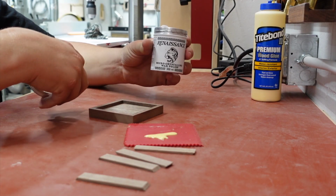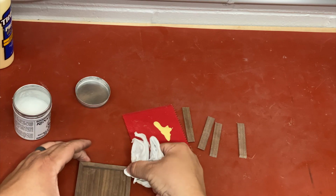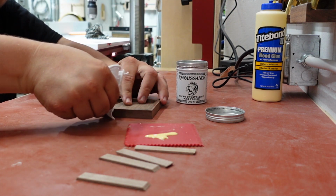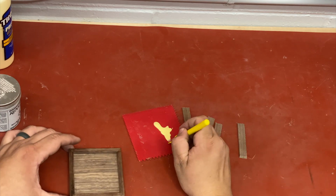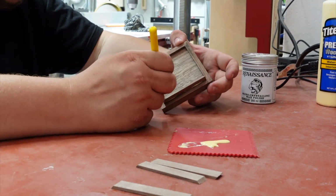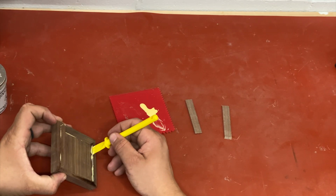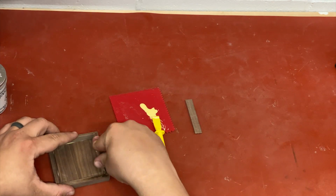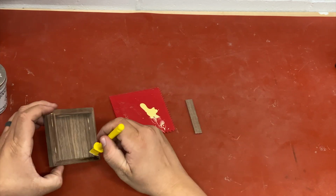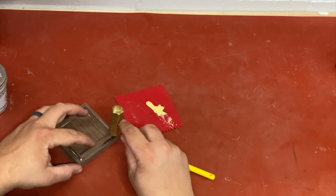I protect the lip of my box using wax, then glue the strips to the top. I use a hammer to ensure all the pieces are properly seated.